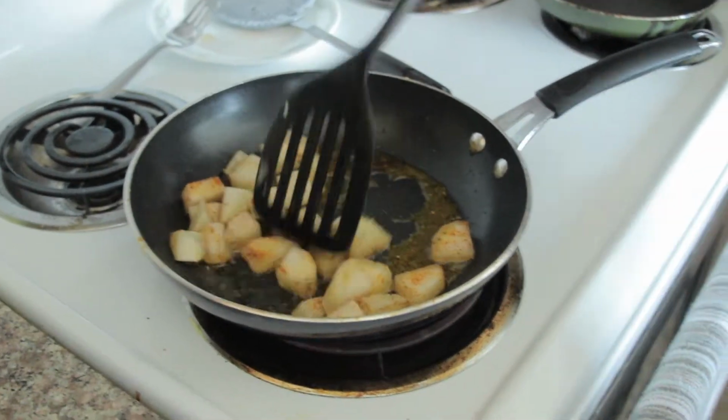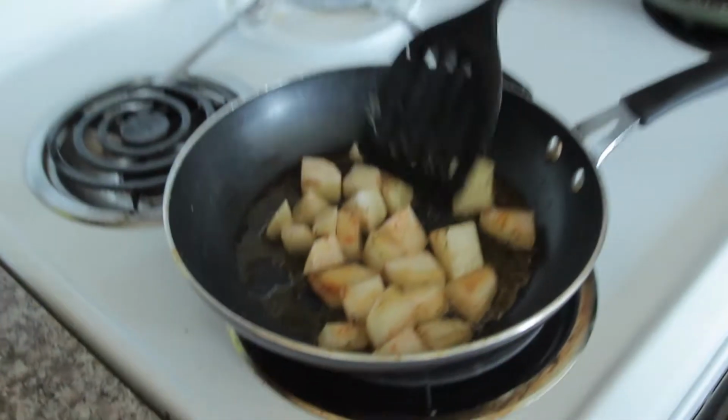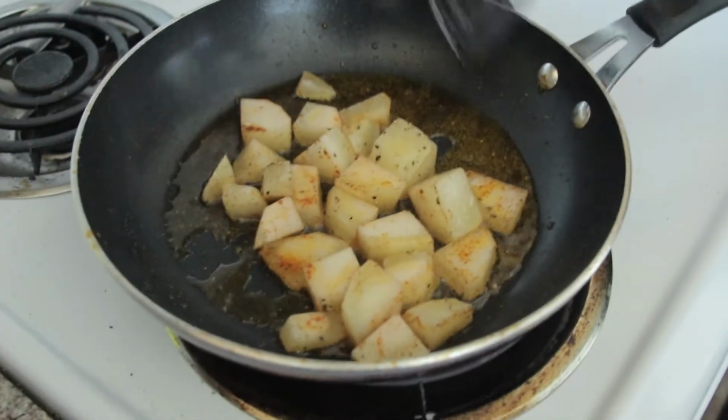We just added a little bit of red pepper to it, and some allspice, a little parsley, thyme. Get a nice little aroma to the potatoes.